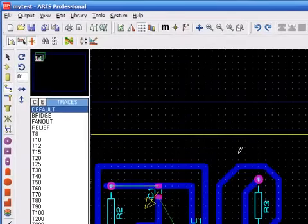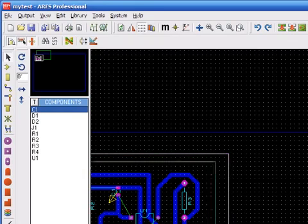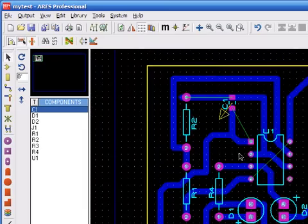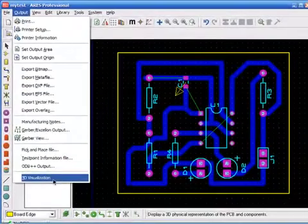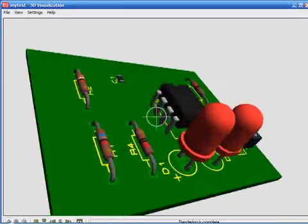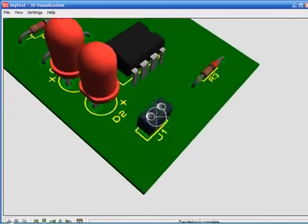So if you don't mind, you can go for the 2 layers auto routes. It's quite convenient when you have a very big circuit. So this one is a really small one. And this is just about it, the simple PCB. To see how your PCB will look, you will select output, then 3D visualization. So there you go. This would be our small circuit.